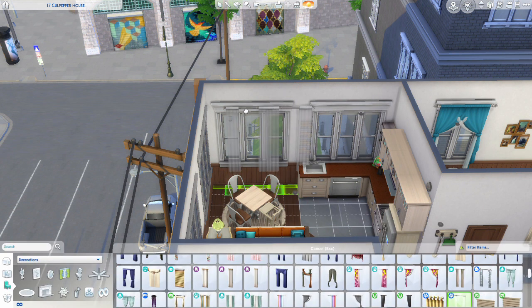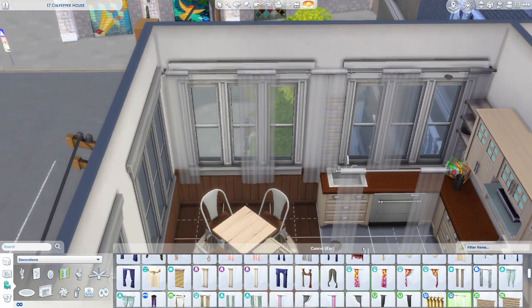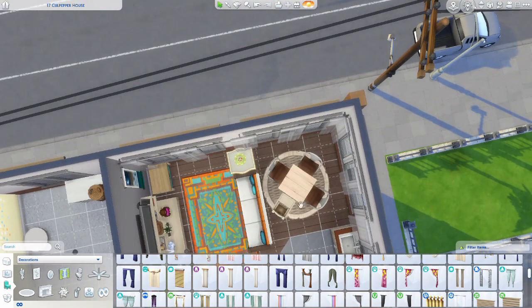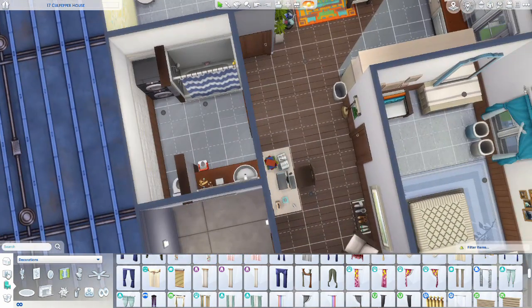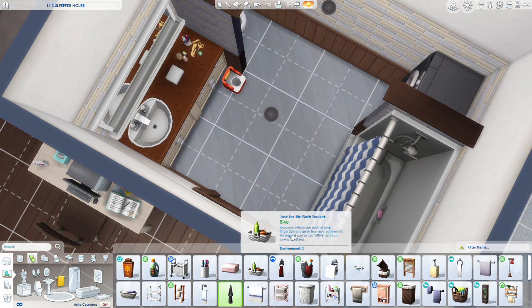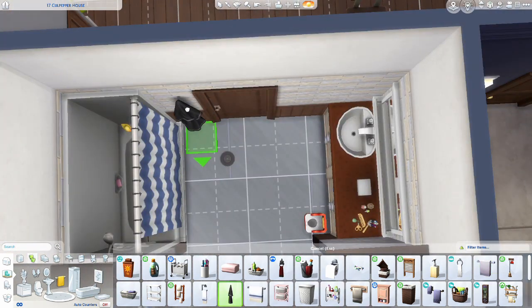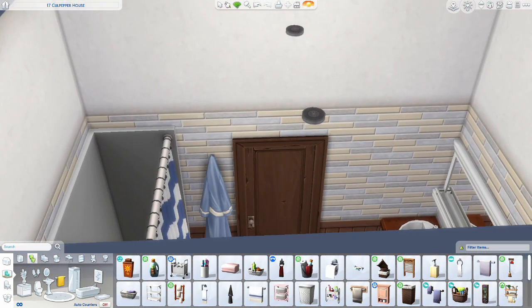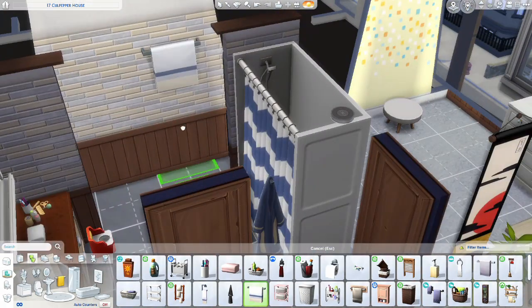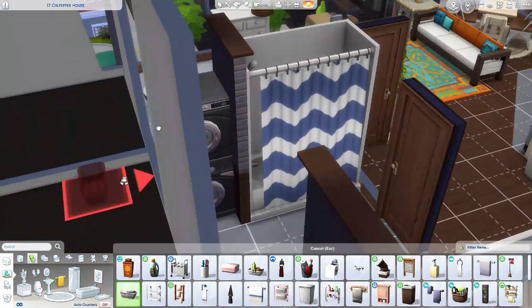And so we are just going to be adding some curtains through this main space. I felt like it had just needed something. I mean, it's not like blackout curtains, but it just needed something there to kind of bring attention to the windows, but it's subtle. And so we are just going to be going back into the bathroom.